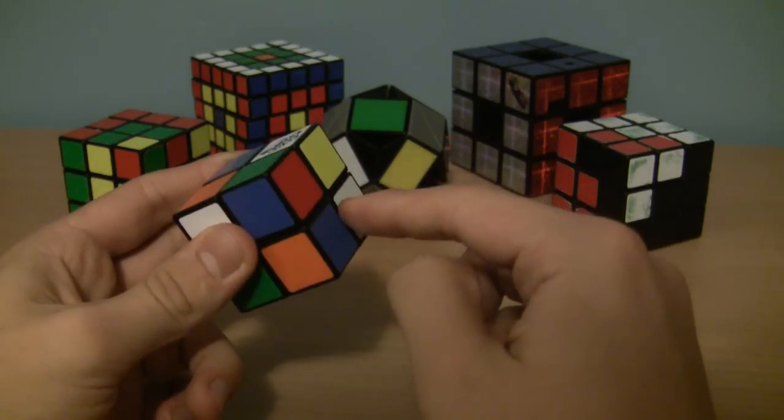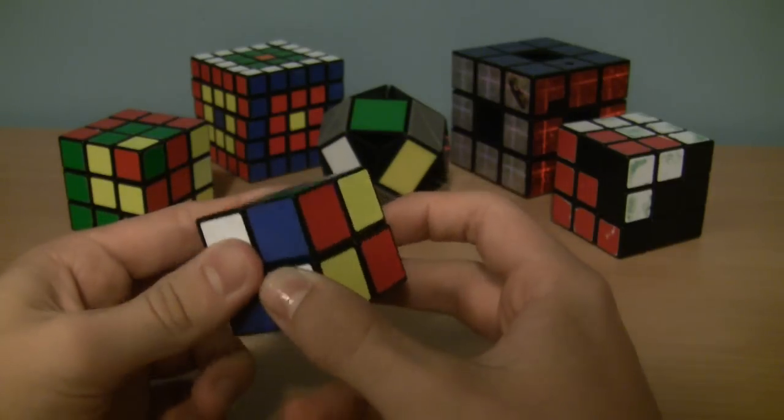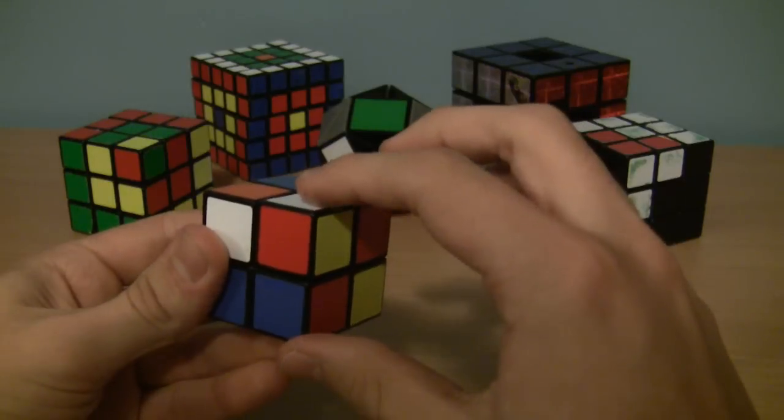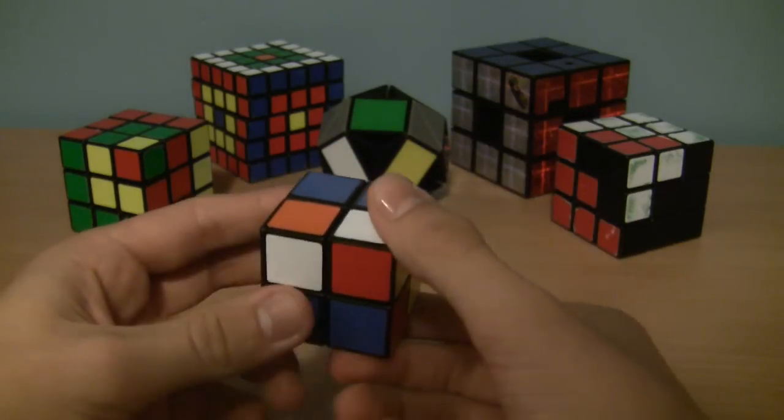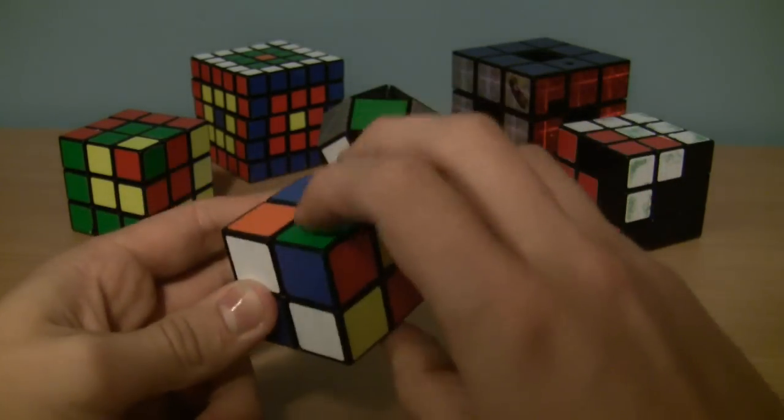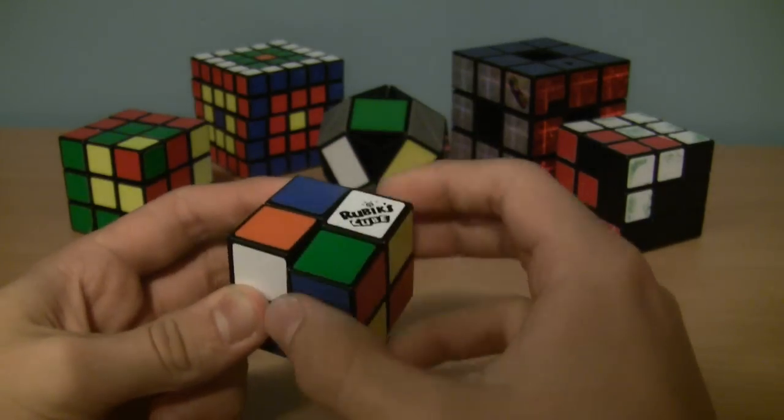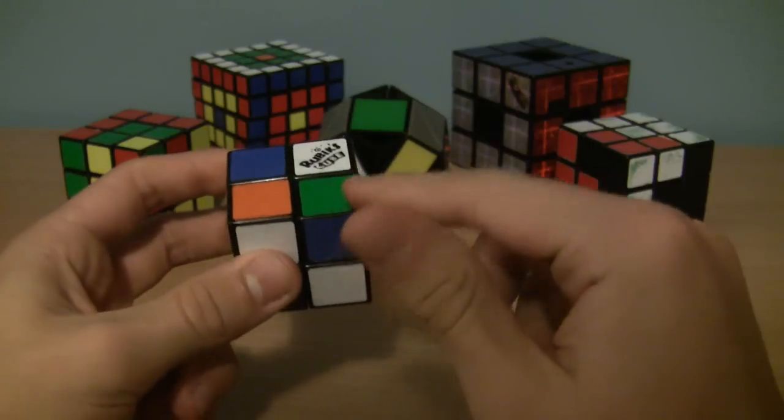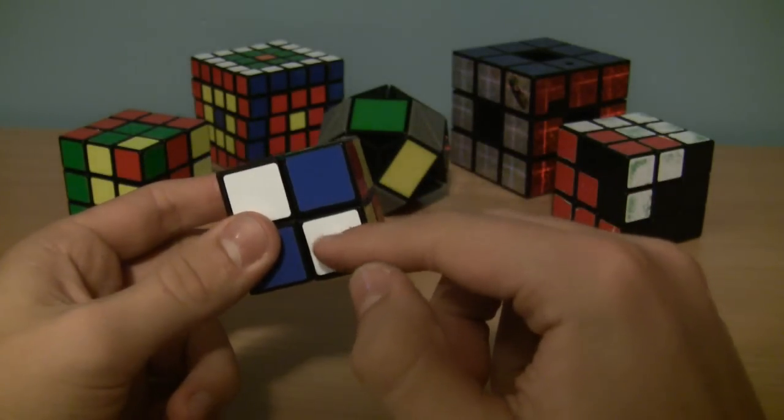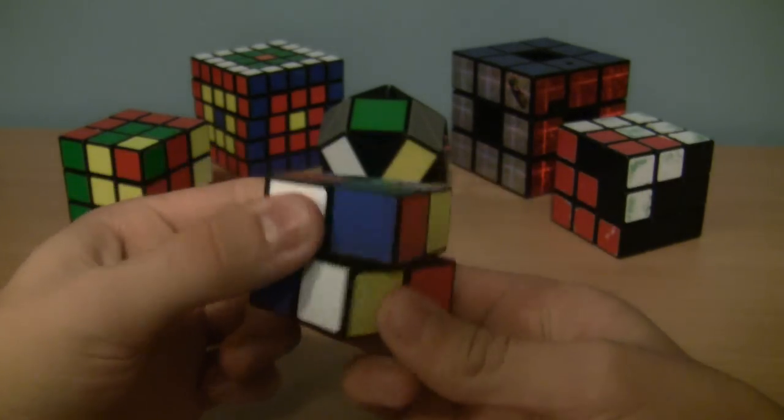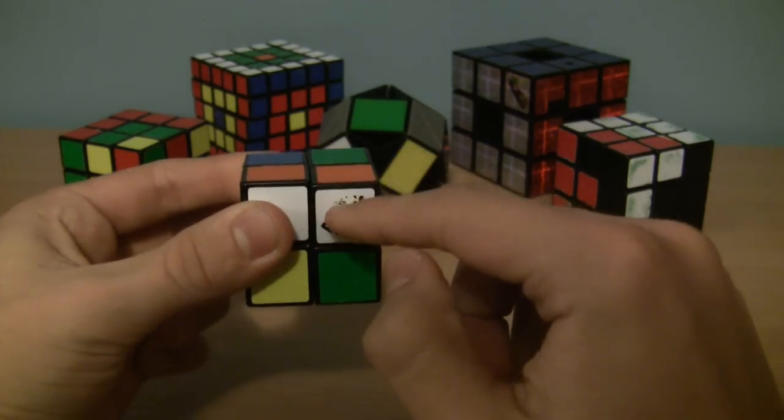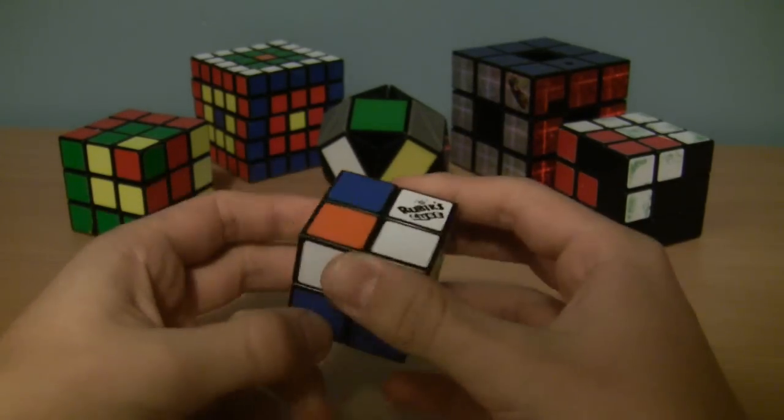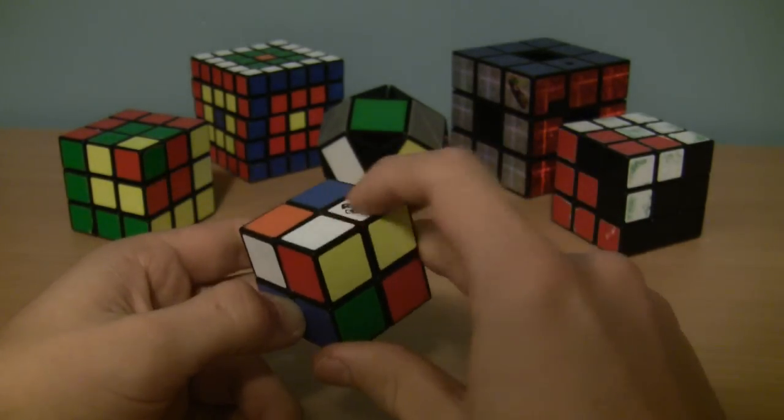So what we want to do is put this piece underneath where it needs to go, which is right here. This piece ultimately needs to end up here. But we can't just move this piece up like this because it will kick out this piece. So this is where we need to put this corner up here. If you have the white sticker facing you, what you want to do is move it away, bring your new corner down, and move this in. And bring it up. And now you've solved this part.